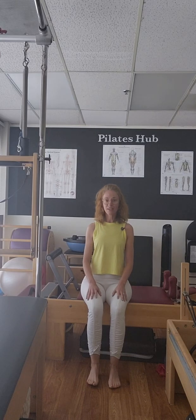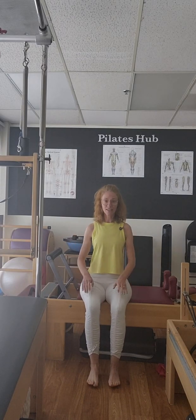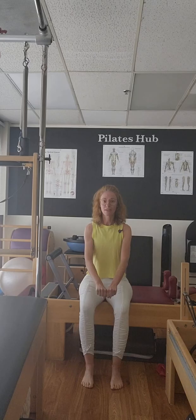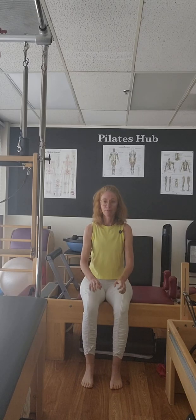So we start seated on your chair, make some room for your sit bones, wiggle a bit side to side and really sit on top of them. Then have your knees and feet hip distance apart. That's 2 fists in between the knees, and then look down to have your heels balanced.